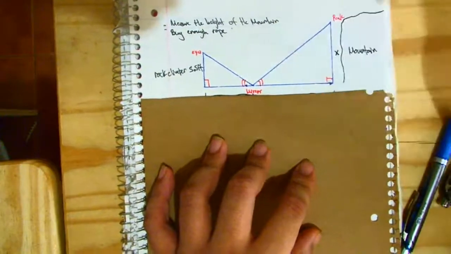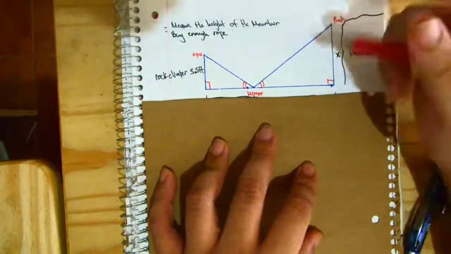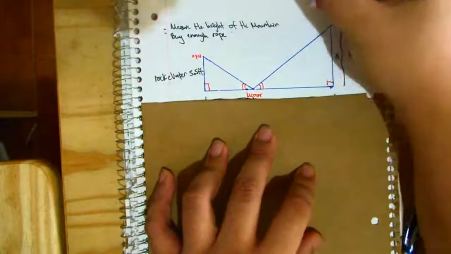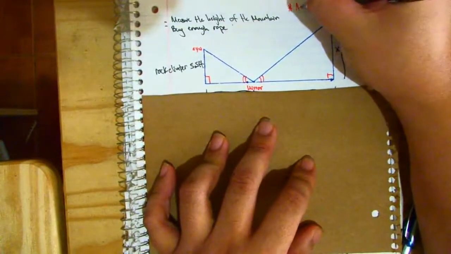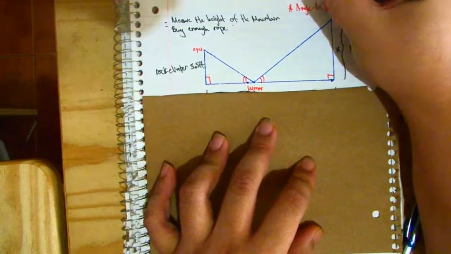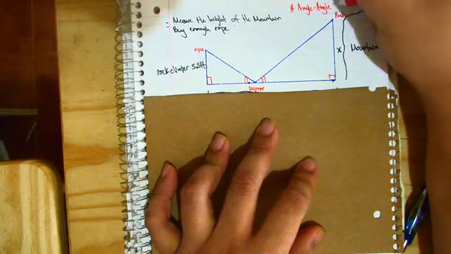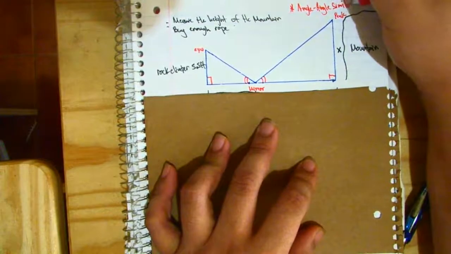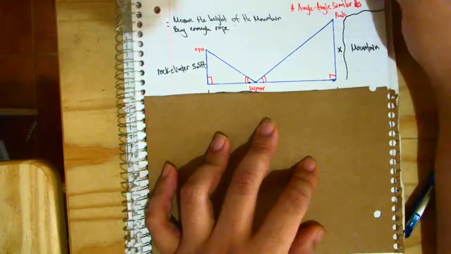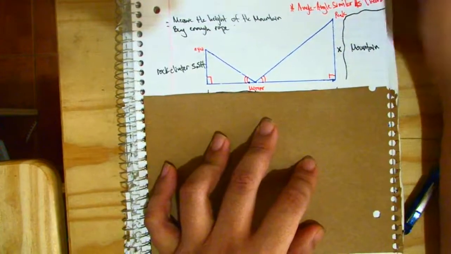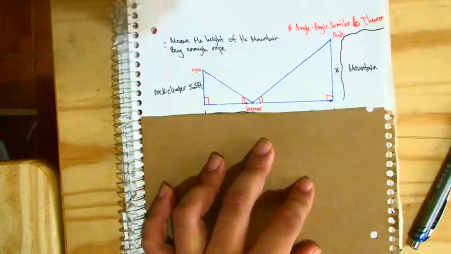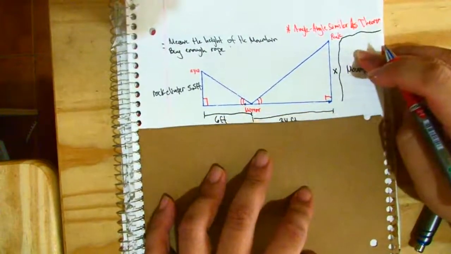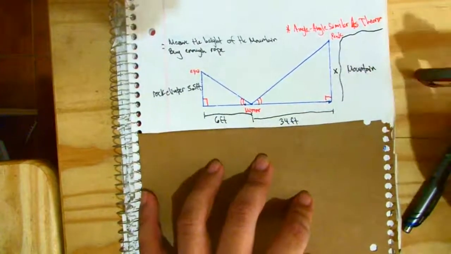So now the rock climber proved that the two triangles are similar using the angle similar triangles theorem. Okay, using the angle similar triangle theorem, the rock climber can start implementing the other measurements.